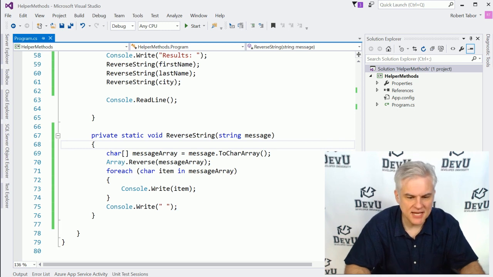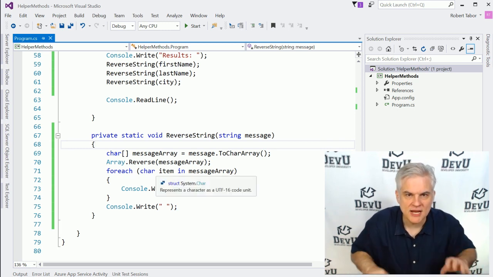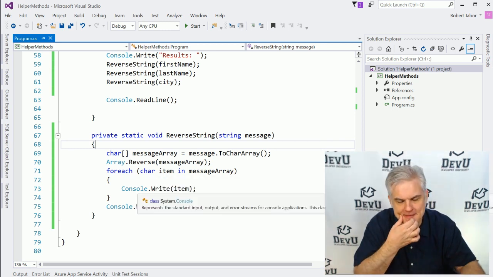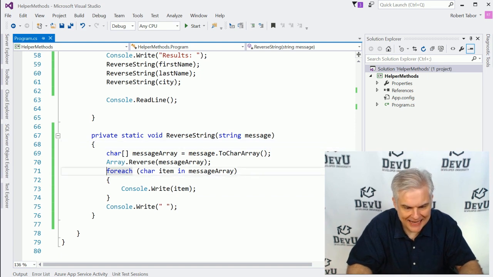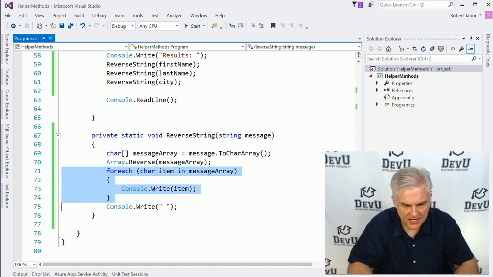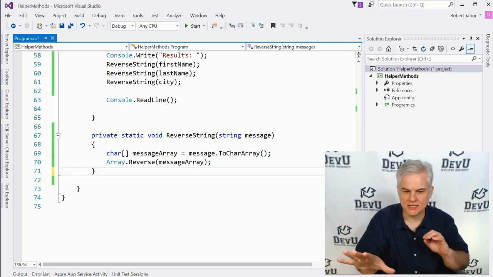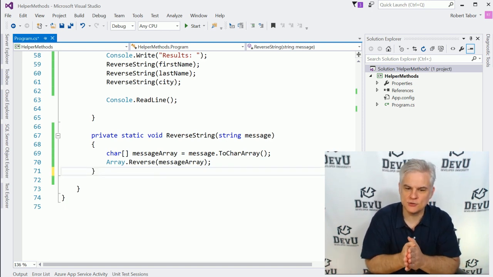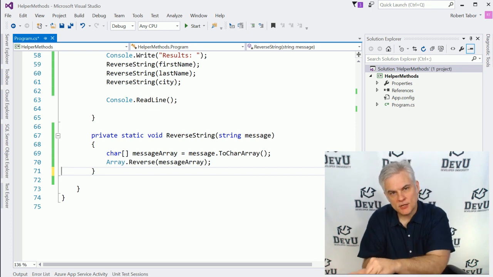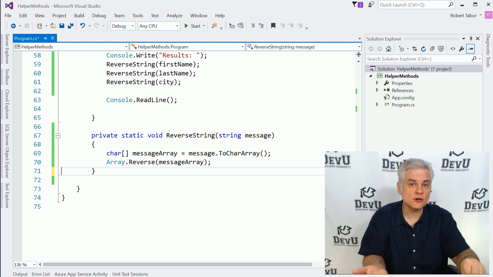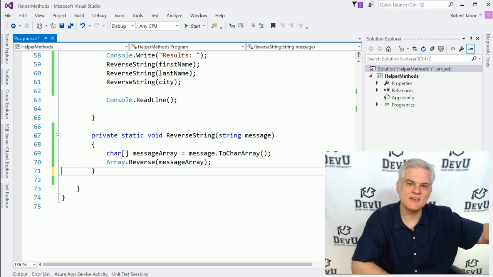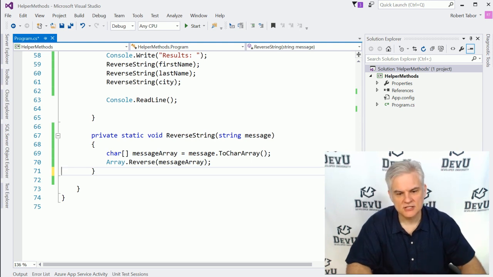Okay, so in this case, what we're going to do is change up the functionality of the application a little bit. What I'll do is take out all of this where I'm actually doing the writing to screen. What I want reverse string now to do is accept an input string and then return, or report back, giving the result to the caller.